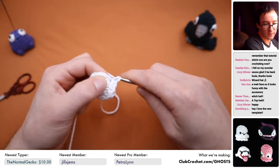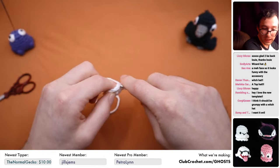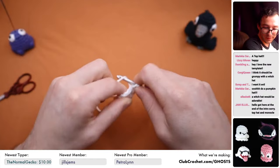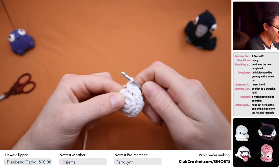Ooh, we got a top hat, a witch hat. I already did one with a witch hat, so I don't want to do the witch hat, but a top hat's not a bad idea. They want it evil. Ooh, a pumpkin hat. We could probably do a pumpkin hat. That'd be kind of fun. That'd be a cool idea. I like that.